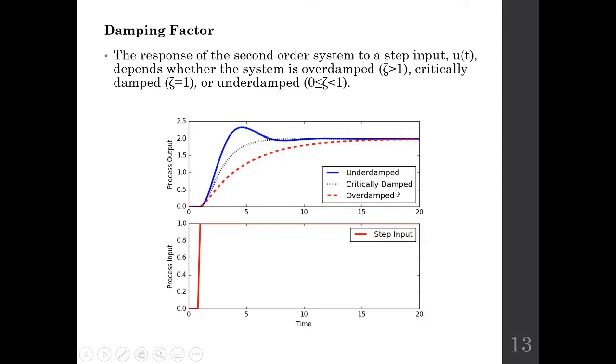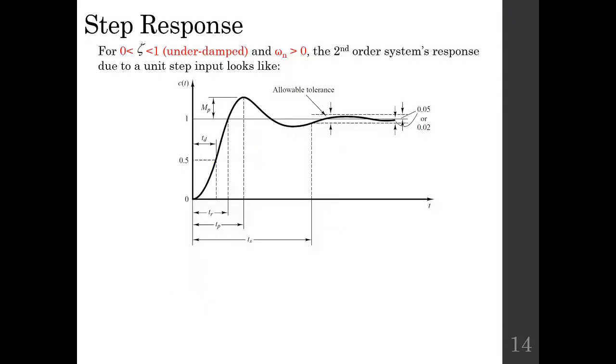Now, if you are dealing with a critically damped system, then you will get a response like this black dotted line. So this is actually the limit. After that, your system will enter into an underdamped state, and you will see oscillations in your system's response. So based on the system's responses, you can easily identify whether you are dealing with an underdamped system, critically damped system, or overdamped system.